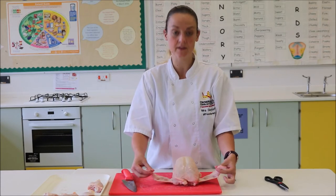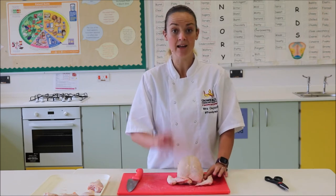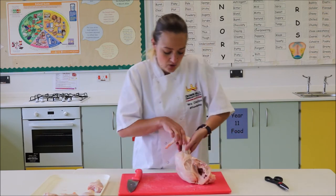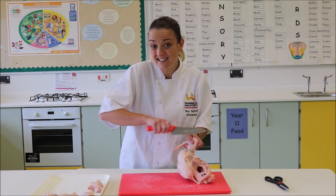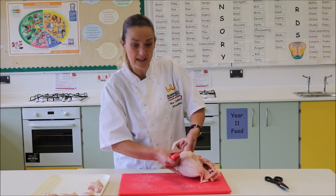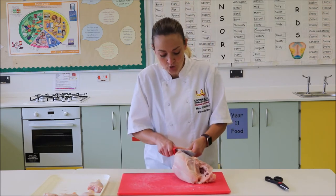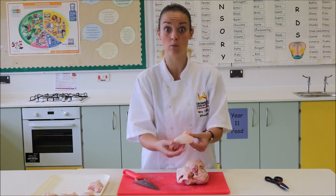Now we move on to the wing section — these are the wings you buy at a chicken shop or supermarket. The wings are operated by a ball and socket joint, a rounded joint a bit like your eye socket. Place your thumb inside and you'll feel the roundness so you know where to cut. A lot of people do wrong by trying to cut flat — we actually need to cut into the chicken to get into that joint. Keep the knife always away from you, never cut towards you because that's dangerous. Keep your thumb there and gently cut into the chicken. You can see the joint, so cut around it — the weight of the chicken will actually separate it. We don't need to cut this part off; this is just the wing and it stays as it is.